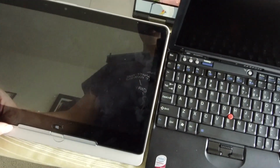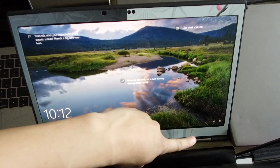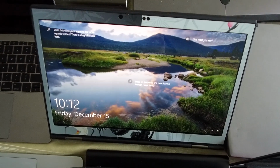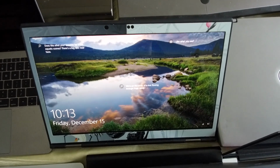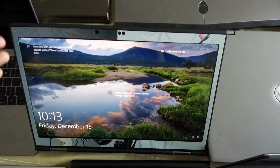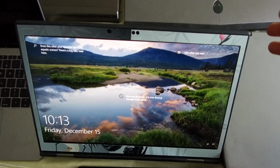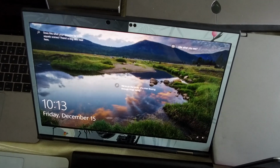I guess the reason why this one is not as popular anymore is because there's one pivot hinge right here, and it's not as strong as the dual hinges here at the bottom. For the Yoga design, you have two hinges, which makes it stronger and therefore more durable. So I guess that's why the industry went with this design. Anyways, that's the ThinkPad X1 Yoga. It's a great business machine. It's also a great consumer machine as well. I just think this is a great all-around machine. If you're looking for a good Ultrabook, then this one pretty much checks everything off the list. Great display, keyboard, ports, everything.